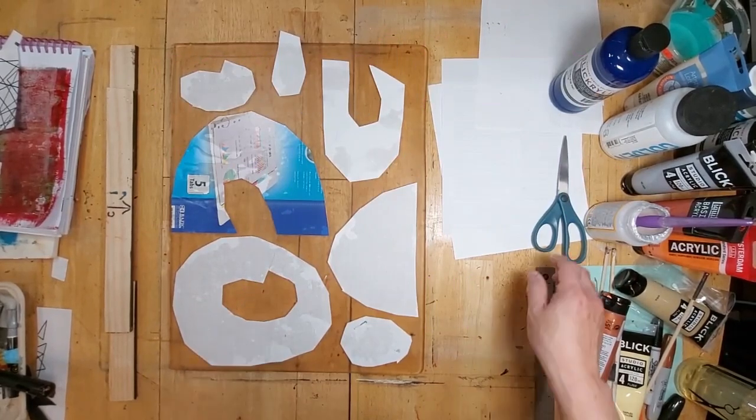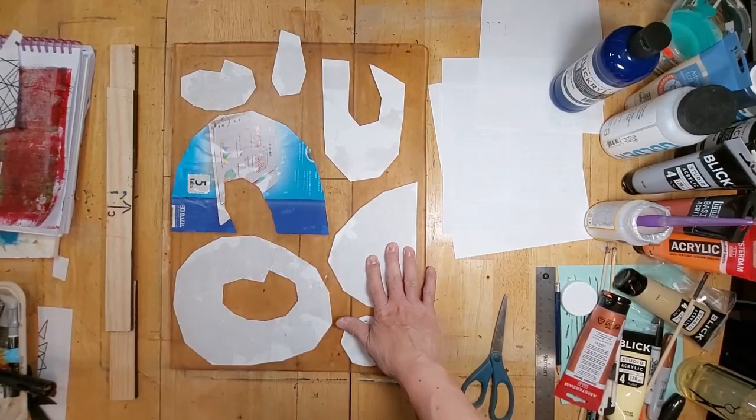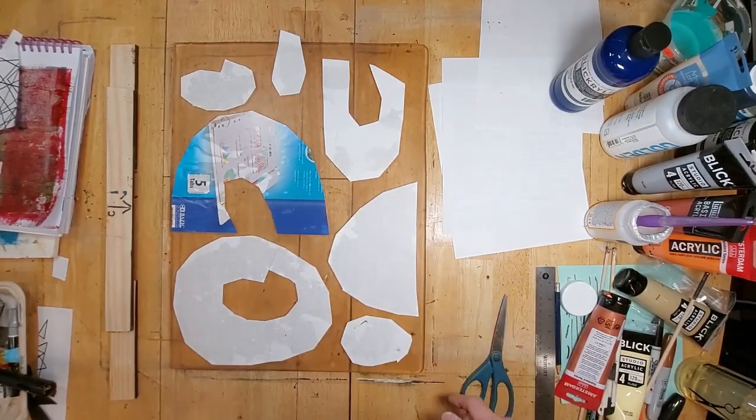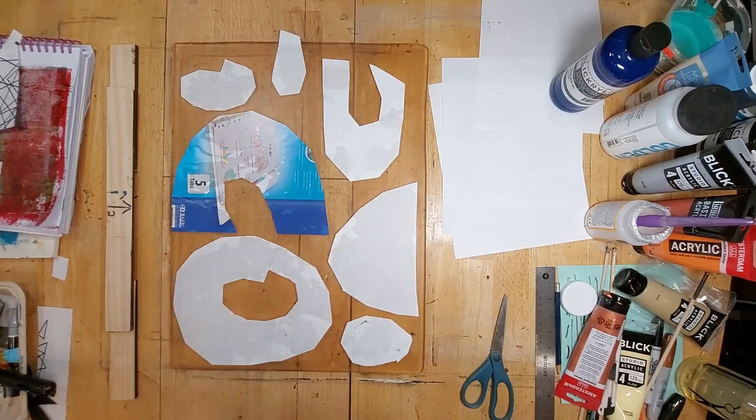Okay, I cut some stencils out of these pieces of paper. This is copy paper, and this is one of the cover labels of my reusable stencils. These are the cover of the plastic dividers, so I thought I'd use the material.